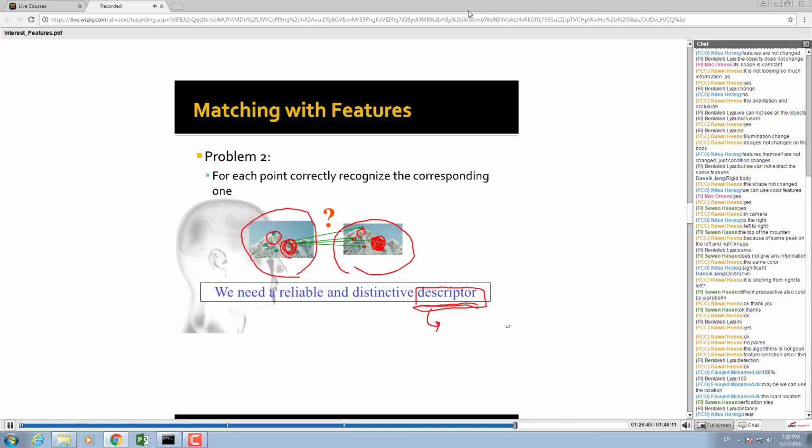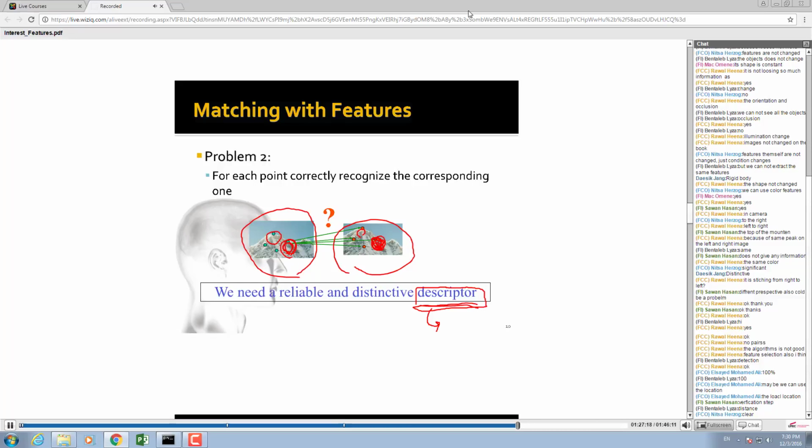Okay. By the way, the descriptor of every point should be different from each other. Let's say they all have the same descriptor, the same numbers. Then when we compare, the distance will be all the same because the numbers are all the same.